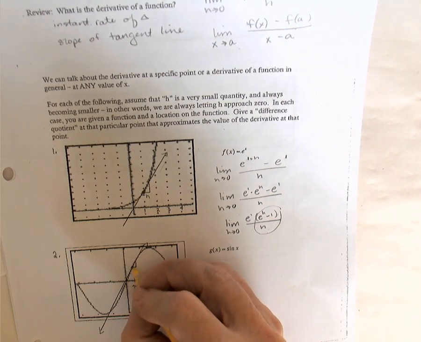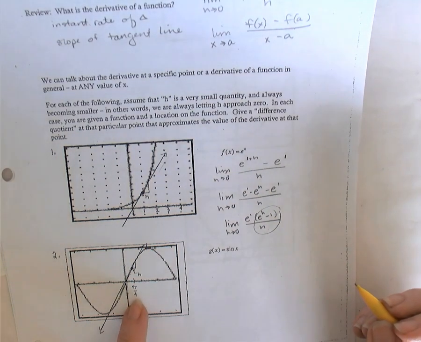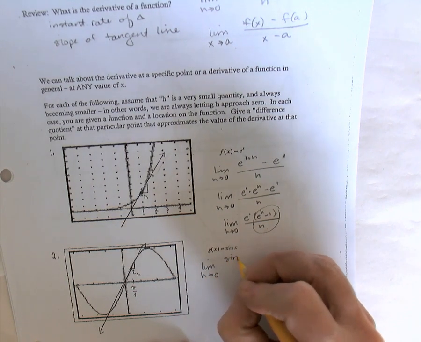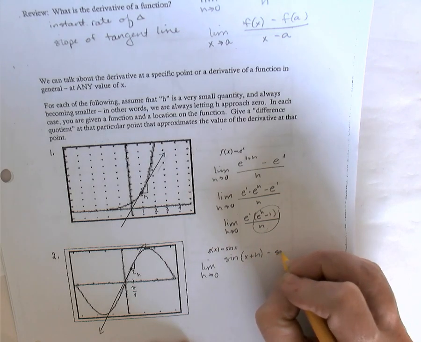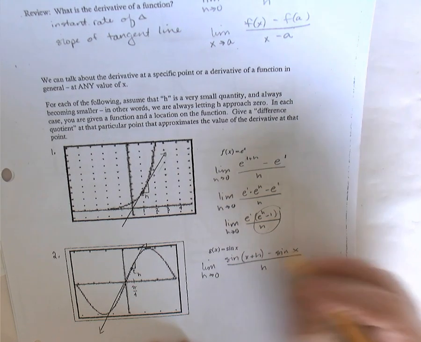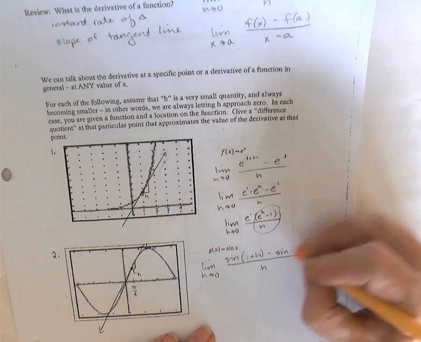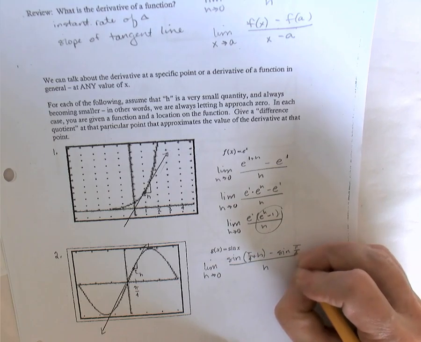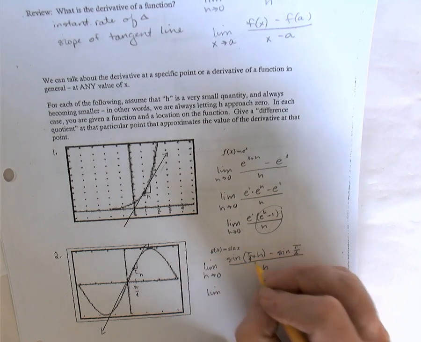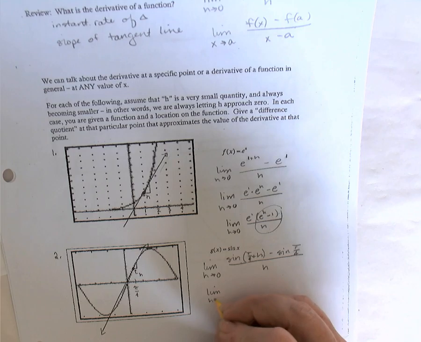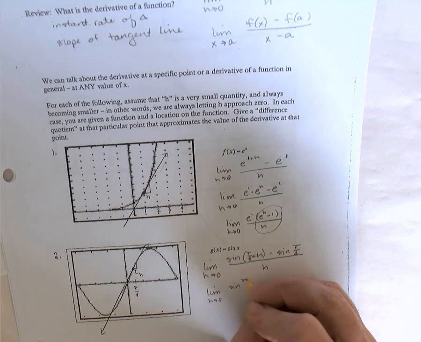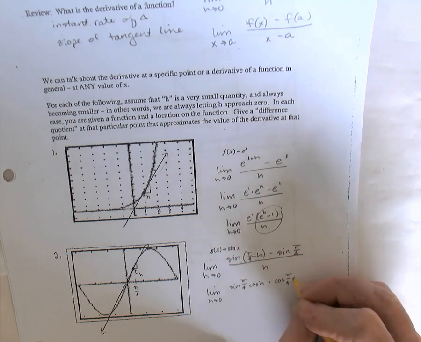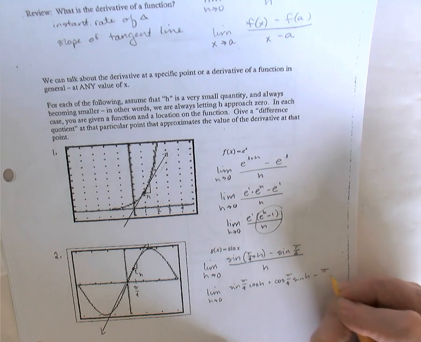Let's do the same thing for sine of x and see how far we can get. So it looks as though we're looking for the slope of the tangent line at pi over 4. So I'm going to look for the limit as h approaches 0 of sine of x plus h minus sine of x all over h. And again, x here is pi over 4. So I'm going to plug that in. And I might be very clever. I might remember the function for the sine of the sum of some angles. That's going to be the sine of pi over 4 cosine of h plus the cosine of pi over 4, the sine of h, and then we're going to take out the sine of pi over 4.